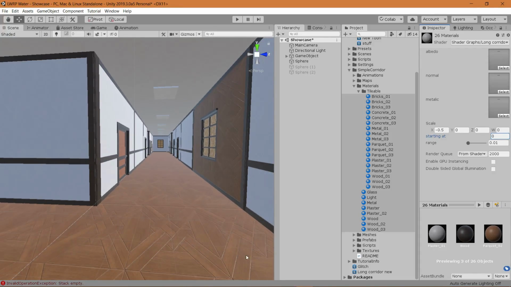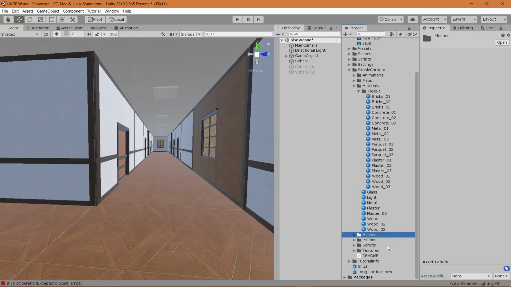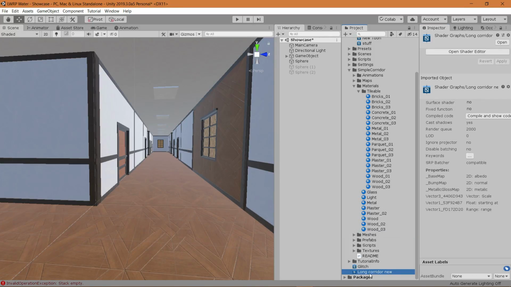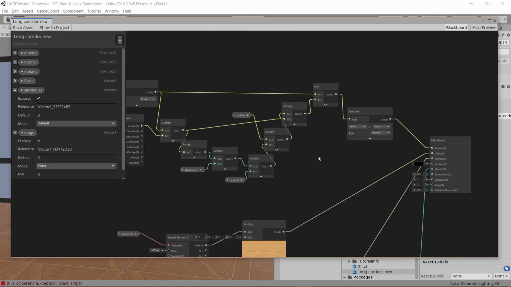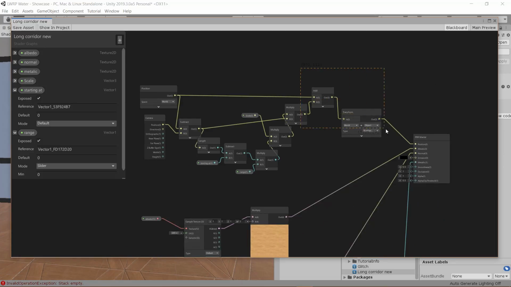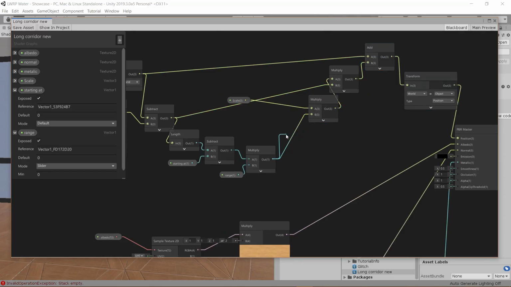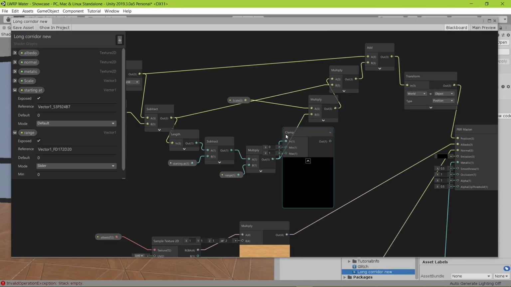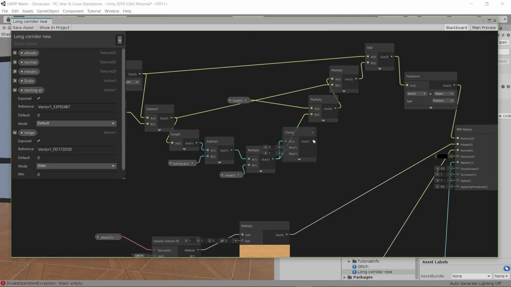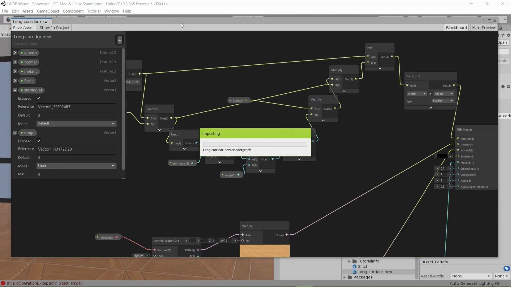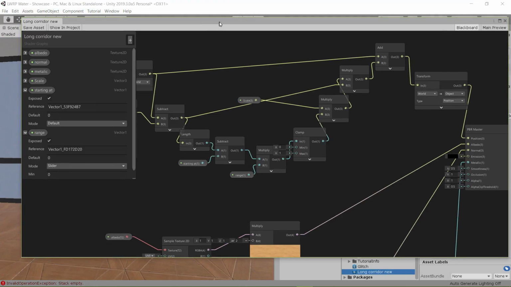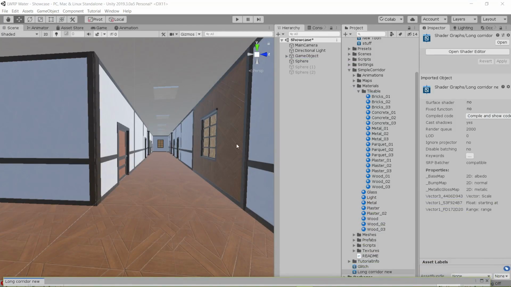I also need to clamp whatever comes out of here to a value between 0 and 1, and then I can connect it here so that it doesn't stretch that much. Alright.